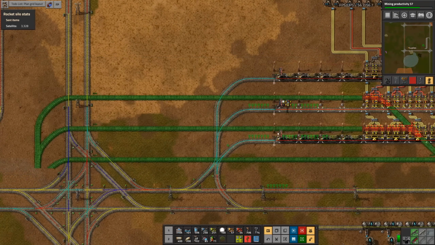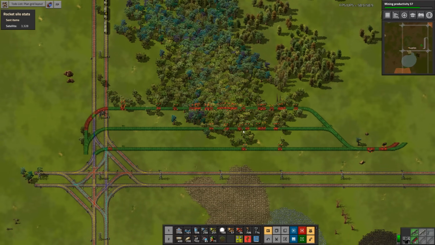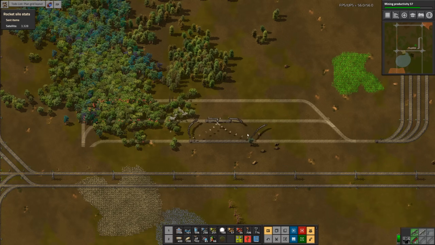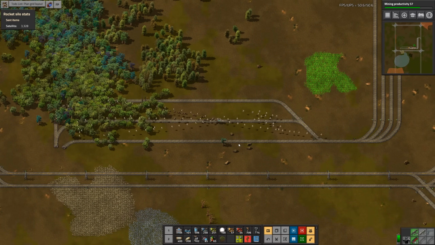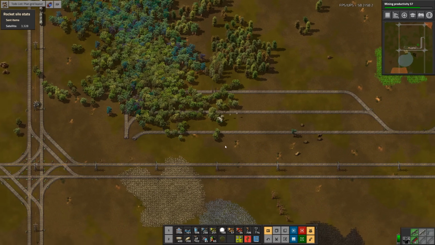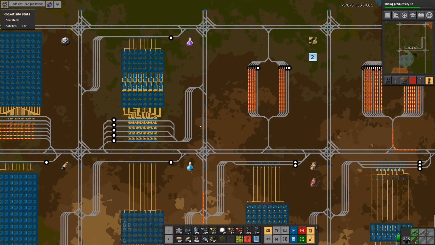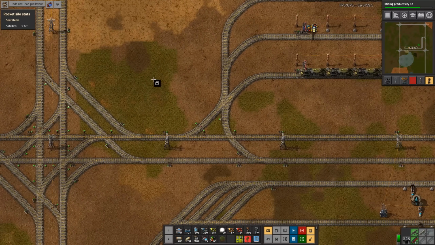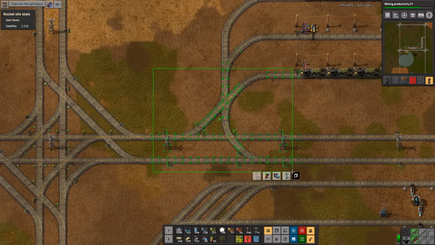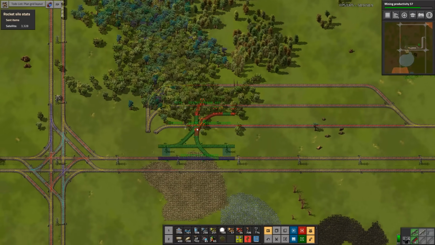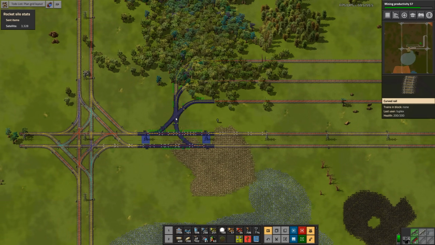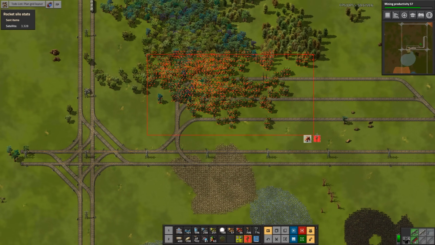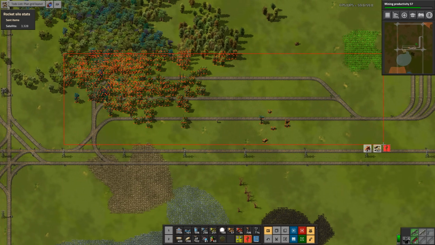I'll just keep the rail and the signals. Since the trains are different, I'm going to have to rebuild. I'm going to have to reconfigure these stations the first time that I build them. Okay, and that was this one, right? And then we can copy this little output section there. So these trees and rocks for sure need to go.